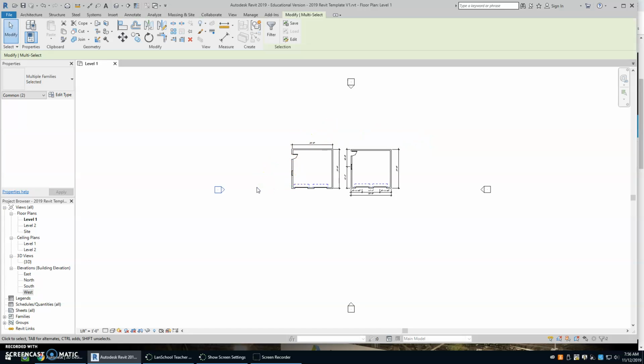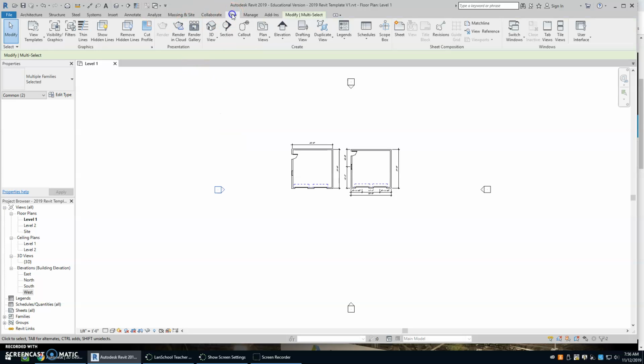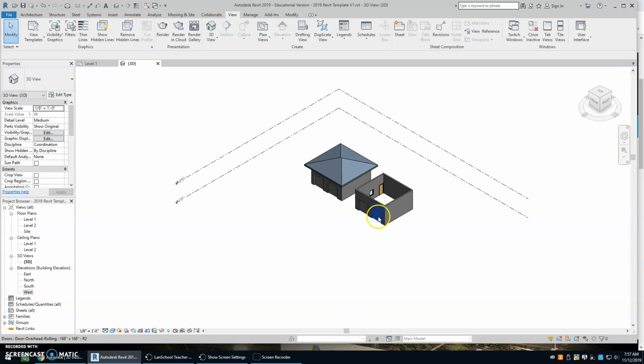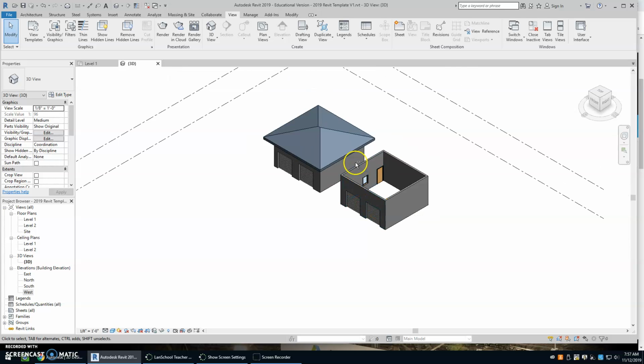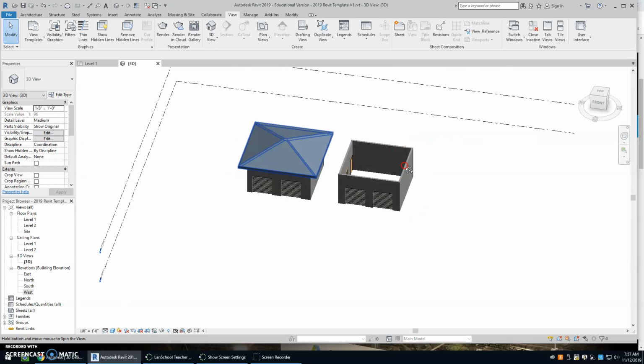The other thing I want to go over was to look at things in 3D. For the first time on a new house, you have to go View, 3D, and thereafter, it's down here as well. But when you're in 3D, you should know the mouse wheel zooms you in and out. Hold down the Shift key and hold down the mouse button. You can orbit or rotate.